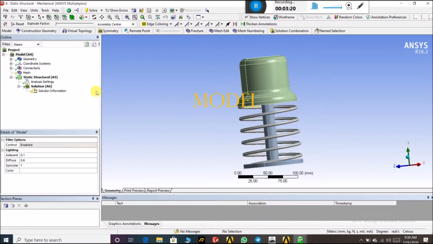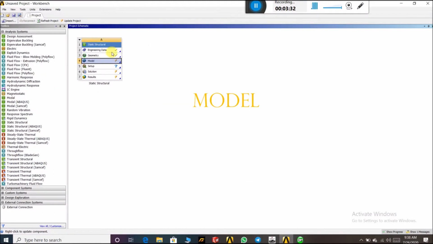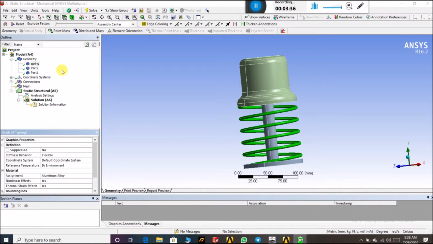The first step is to select the material. For the spring we select the material aluminum. When we provide the material in engineering data, we get this material here. When we select the spring, it shows the details of the spring here.